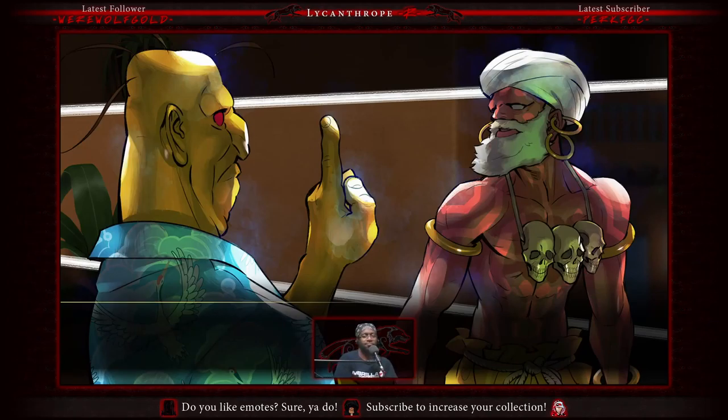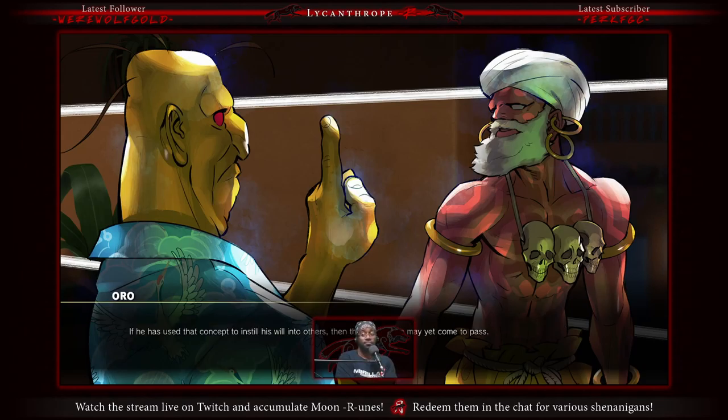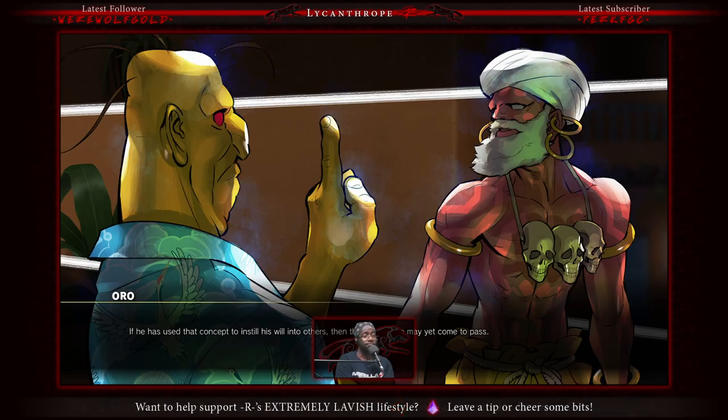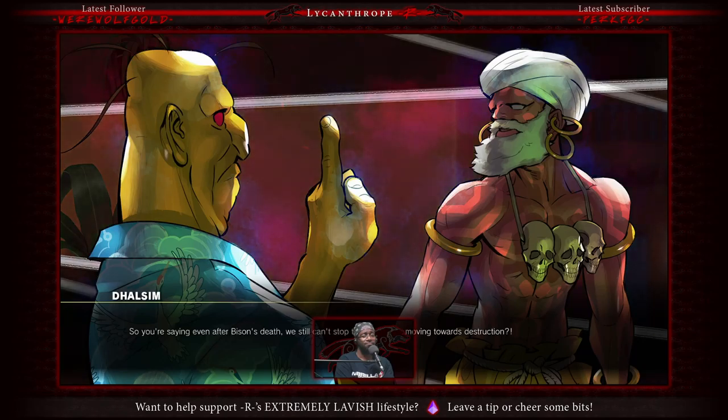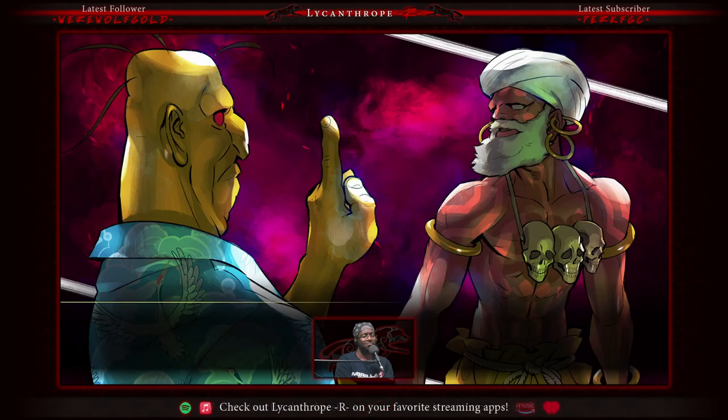Could it be? Yes, the dark ambition of that man with his tremendous power has already been exerted upon this world. It consistently threatens our existence. If he has used that concept to instill his will into others, then the apocalypse may yet come to pass. So you're saying, even after Bison's death, we still can't stop the world from moving towards destruction? Sadly, yes. And that, my dear friend, may be the true nature of psychopower. Corrupt and control people's minds. It is indeed quite disturbing. In that case, how do we avert that which is inevitable?